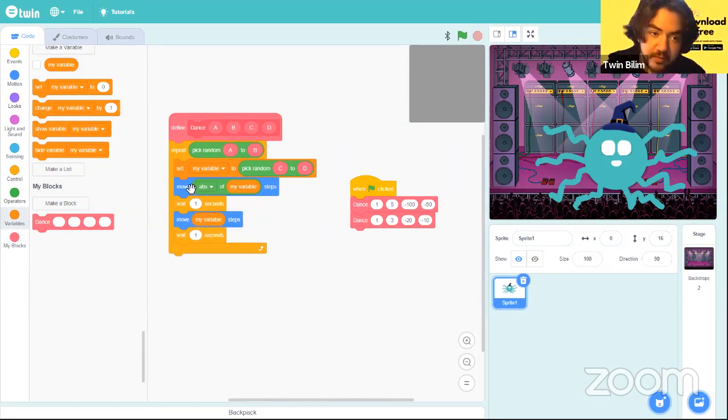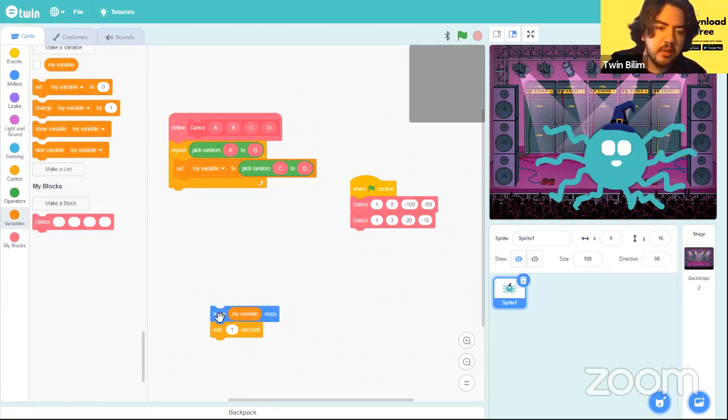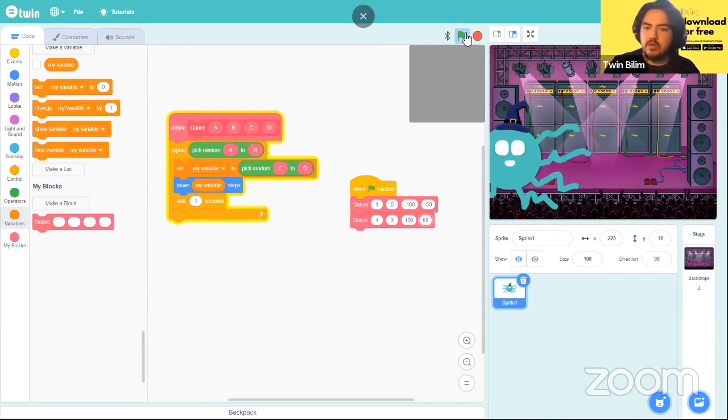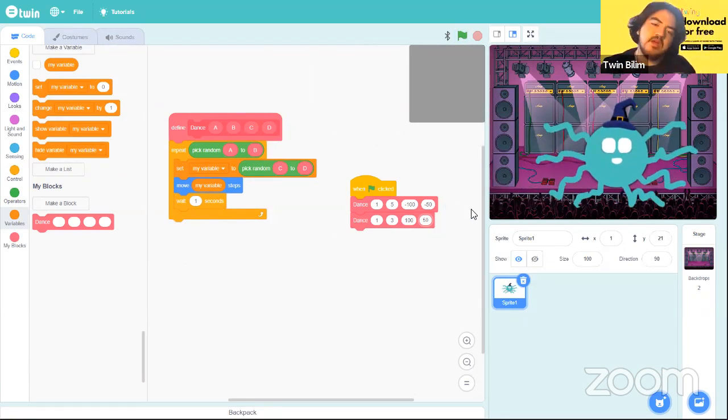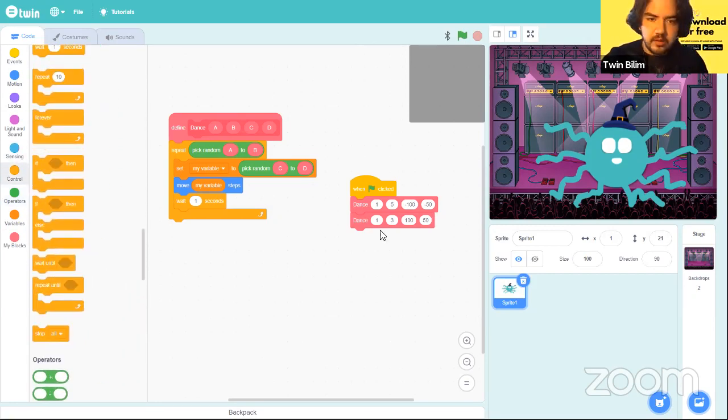Yes, exactly. Or something else that we can do is maybe even simplify this code. So we can get rid of these, actually. And we will define dance to be this following code. So if I do something like this, then maybe we'll have our friend move to the left first. And then he'll move to the right. But since there's some randomness, he may not always be going back and forth. So this is something that you can do. You can even put this inside a loop. For example, let's do that.